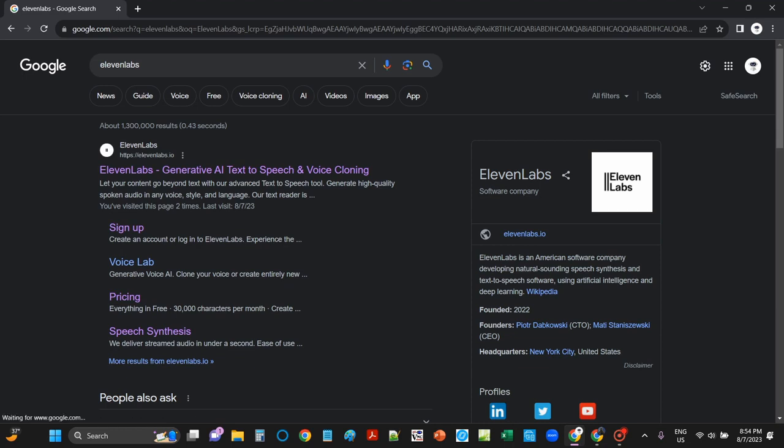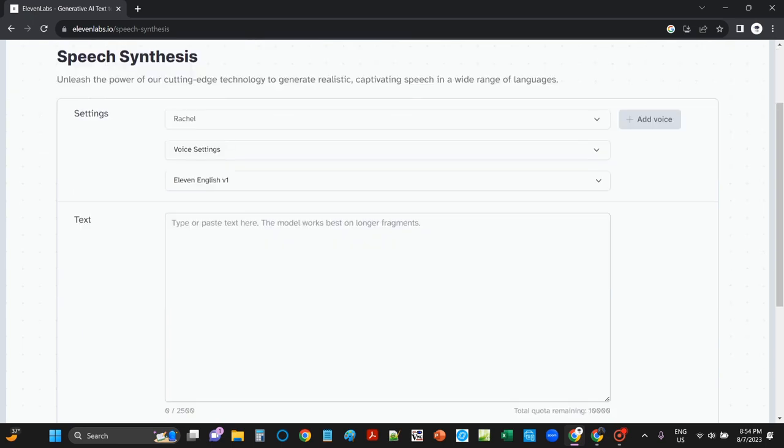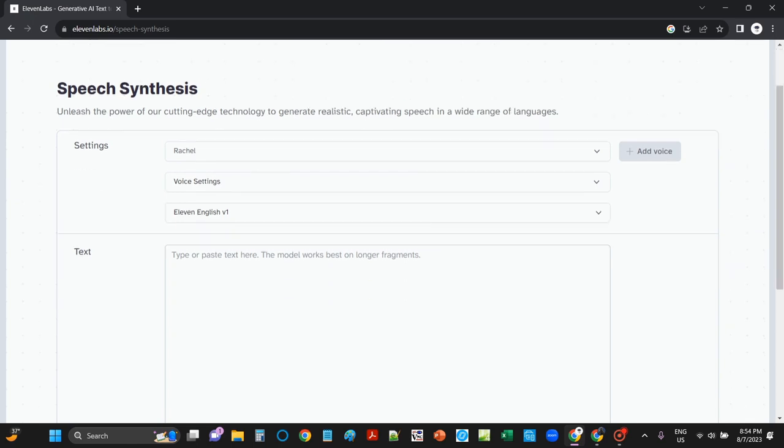Enter. Click on the first link. If you're new to 11 labs, sign up. If you're not new, you can log in.